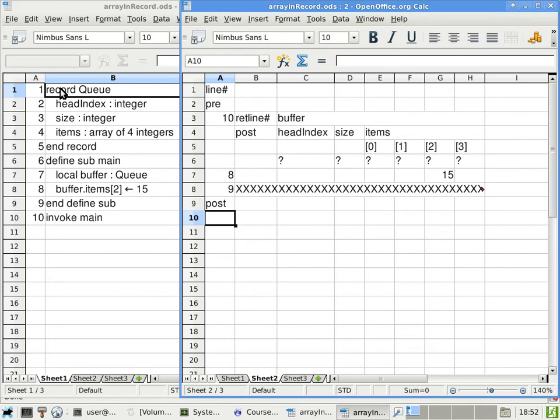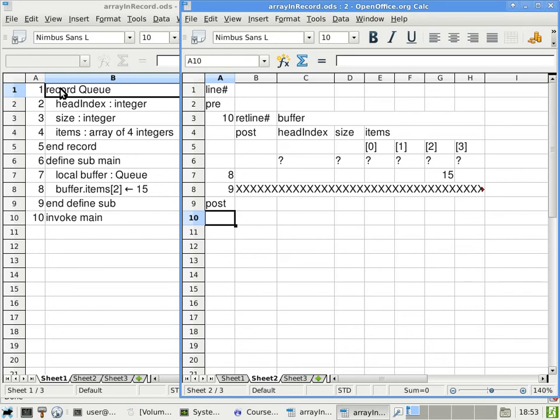Q-U-E-U-E, the name of the record, is the name of a cookie cutter. Every time you say, oh, I think I can use another Q type of record, you take out the cookie cutter called Q, and then you stamp on the columns, and now you have another Q. So that means using the same record Q definition, you can stamp out as many objects or as many cookies as you want that have exactly the same structure.